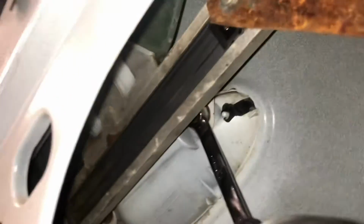Alright, I don't know if I can really get a good view, but there's a bolt right there, and then there's another bolt right up there. Alright, this takes a 10mm, and this one's pretty rusted on there, but once you break it loose, it should start to undo. Just go ahead and undo that one, and then for this one, you're probably gonna need a socket, but I'll figure it out.